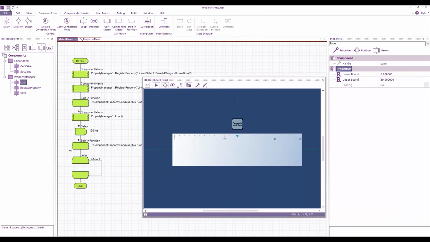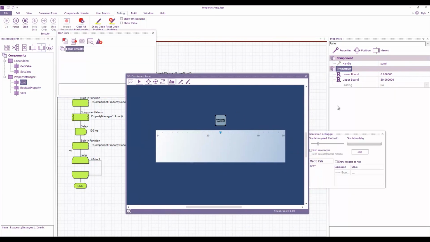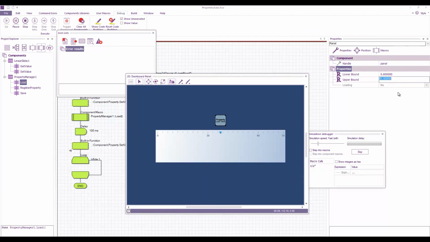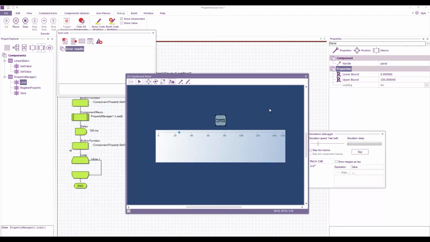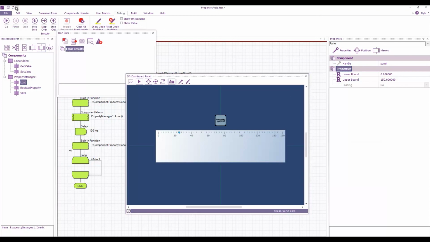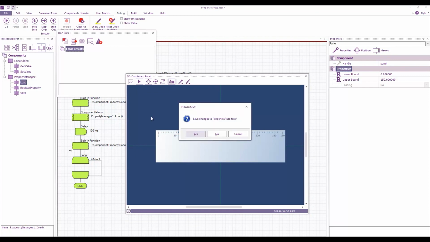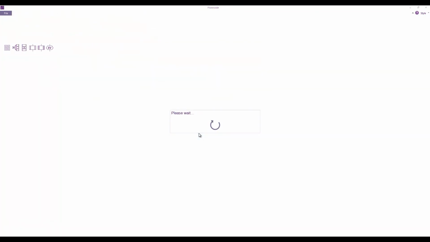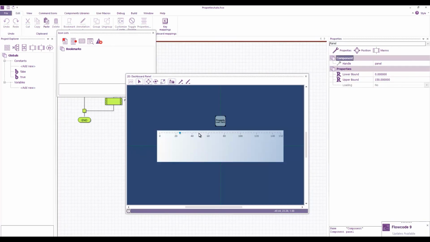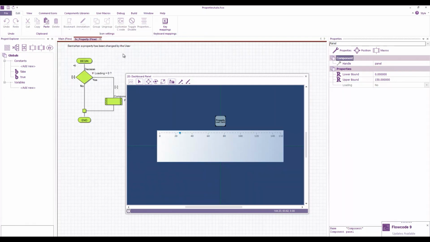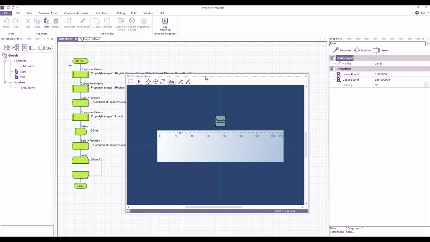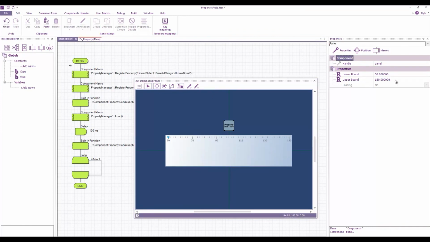And so what should happen now is we can run this and it runs fine, and we can change this value. So this time I'll set it to 150, and now if I stop this and reload it, let's see what happens. So it's remembered 0 and 150. Okay, let's try that again. Let's try it as 50 and 200.